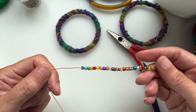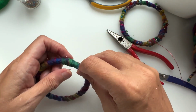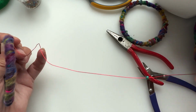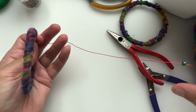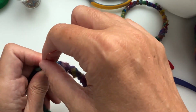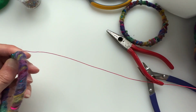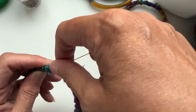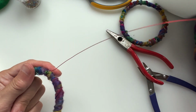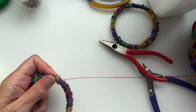Okay, so I've got about 30 beads onto one end here. What I'm going to start to do now is, where's my masking tape bit there? I'm going to start there, and I'm going to bring a bead down. It's a little bit fiddly, but once you get the hang of it, it's all good. Right, I've got my bead there, and I want my beads to be kind of on the outer edge, if possible. Doesn't matter if they go to the other side as well. Bring it around, bring down another bead, and stagger where your beads are going to be. So I'm going to have that one there. Then wrap it around again, bring down another bead. I think you can see where I'm going with this. Wrap it round, come on down.